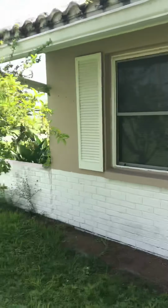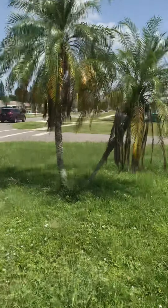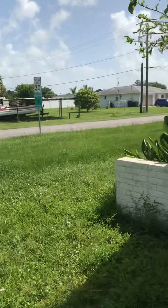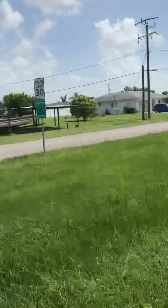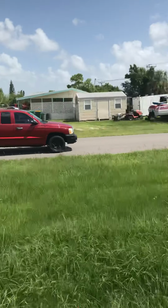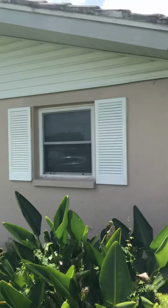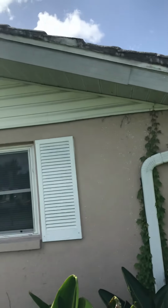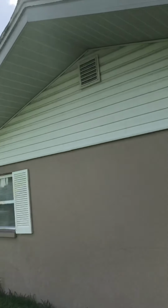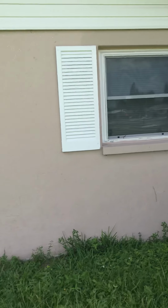A little bit of an overgrown lot. I don't know if there was a death here or if they left early, but I don't think a whole lot's been done. I highly doubt curb appeal has any real effect on the market right now. People are able to look beyond that. You do have some vinyl siding underneath the eaves on the side of the house that faces Concord. Concord's also a fairly busy street, so I think that's part of the issue.